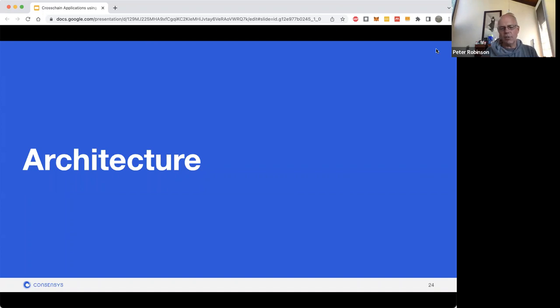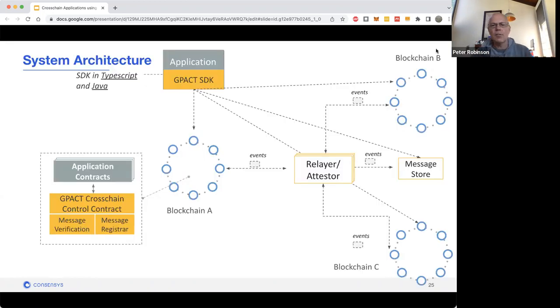So the architecture of the system. I've talked a lot at a very high level, but now let's actually walk through how the actual system fits together. So you've got 3 blockchains here, and you have a set of relayers, or attesters. Those relayers or attesters really are solidly linked to a certain blockchain. They could represent more than one blockchain, but at the end of the day, they're attesting to an event happening on a source blockchain.